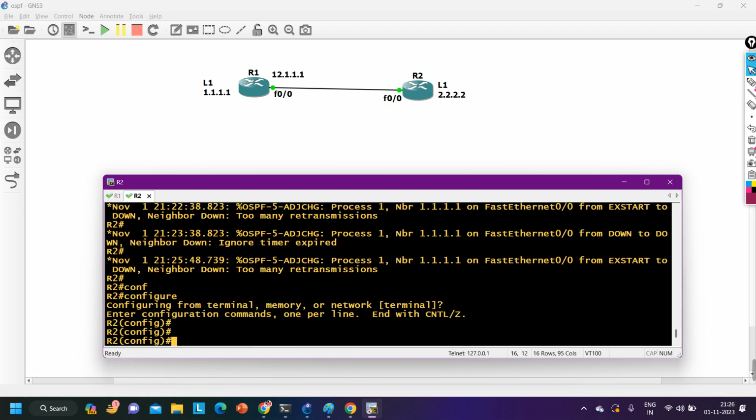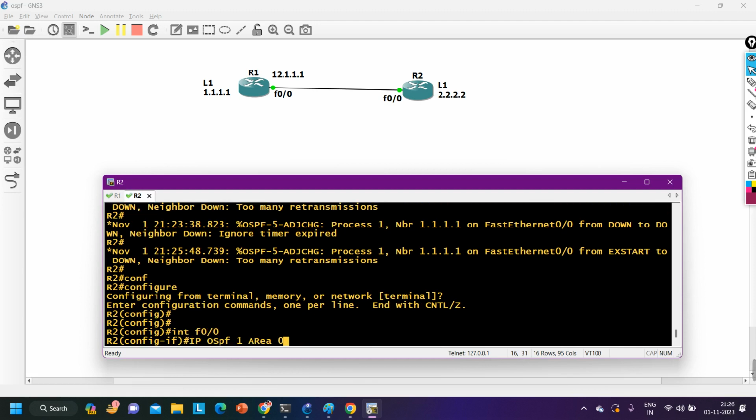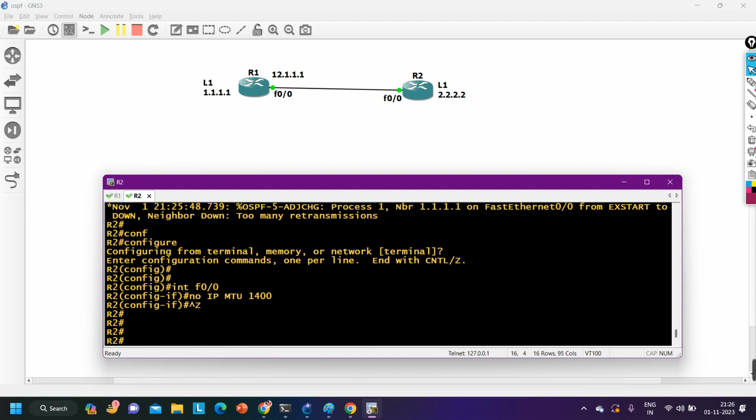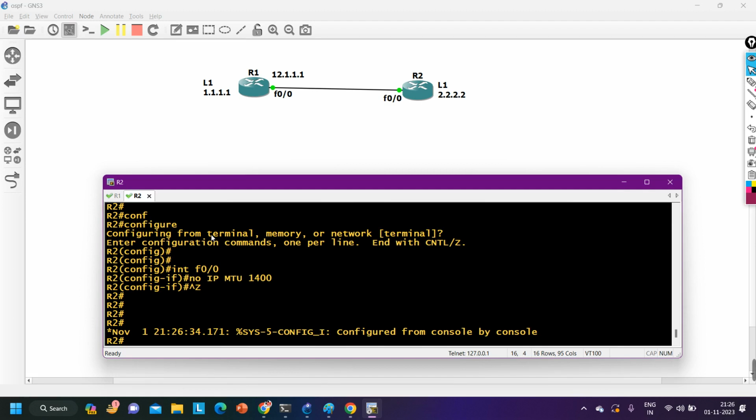Let me do one thing here. I am going to change the MTU again, interface fast ethernet 0/0, and here I am going to remove this command MTU, say no to this. Now OSPF neighborship will come up in full state. Just wait.